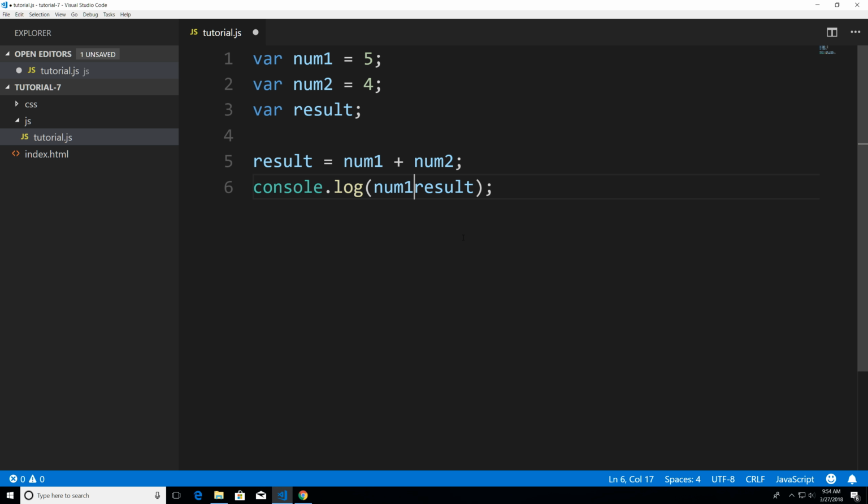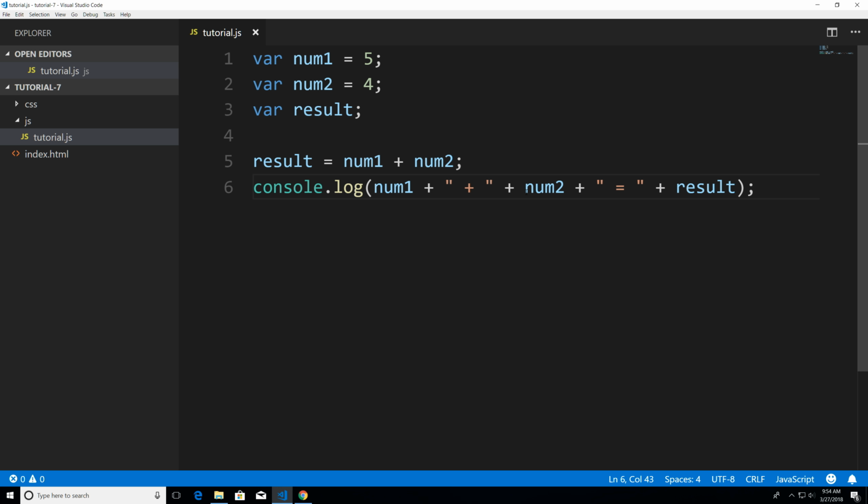So I'm going to say num1 plus, and we're going to give the string. Now this is going to print out a string. Whenever you add a number to a string, you're going to get a string. So I'm going to say plus, give it some space. This is called string concatenation, what I'm doing. So this is going to print out 5 plus second number, num2. So I'm going to say num2 plus equal sign, and we're going to give some space, plus result.